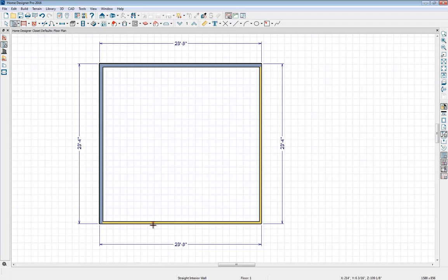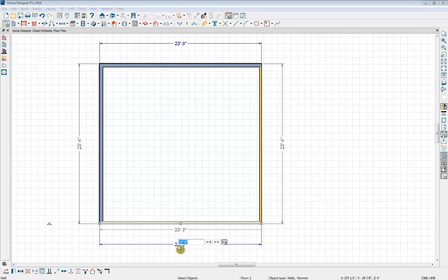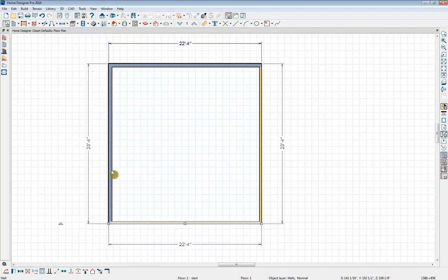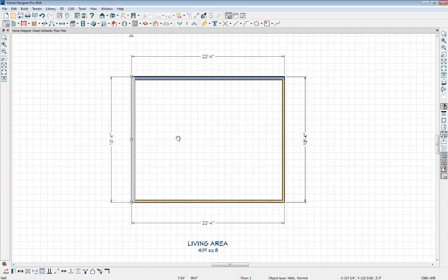So let's get in and adjust dimensions of our closet. To do this, I'm going to tap on my space bar, click on the wall I want to change and the dimension I want to modify. So I'm going to make this dimension 22 feet 4 inches, and our software thinks in inches, so I don't need to place in an inch mark. And then I'm going to move this wall to move the left end of the wall. We also have the ability to move both ends or the right end, so I'm going to click on that, tap enter on my keyboard, and then I'm going to change my exterior wall by clicking on the wall and the dimension I want to modify. This will update to 17 feet by 16 inches, and I'm going to click enter again. And now the space is dimensioned out.